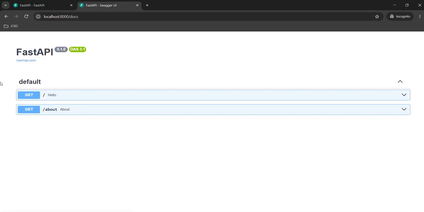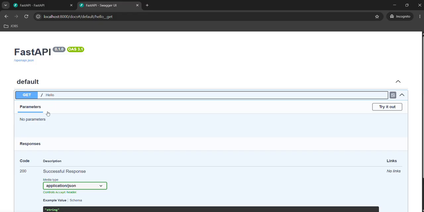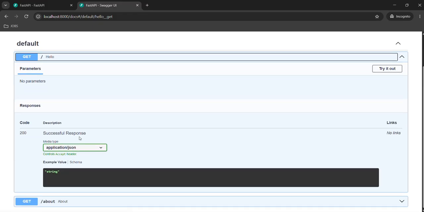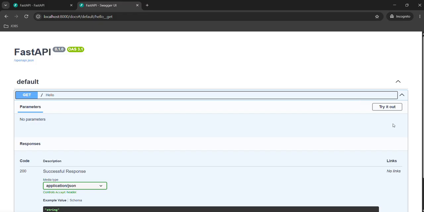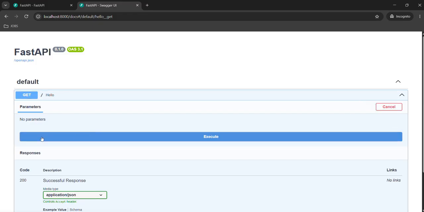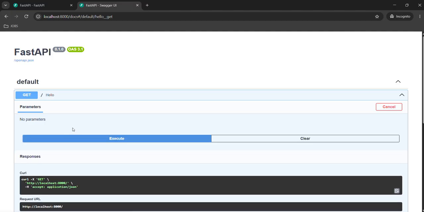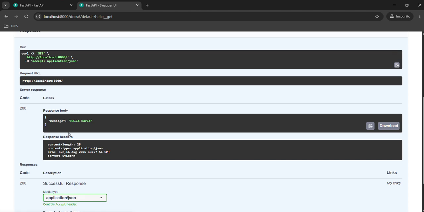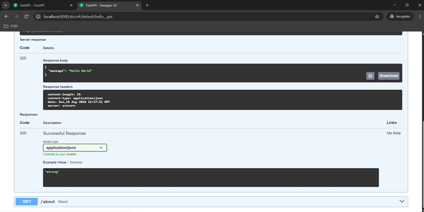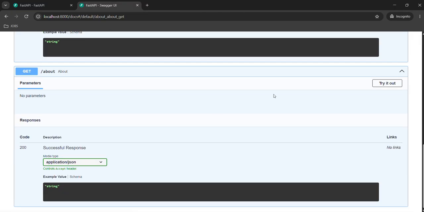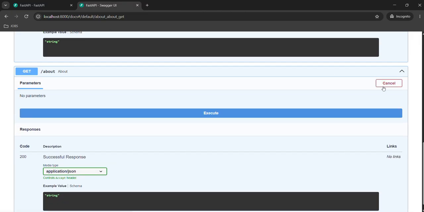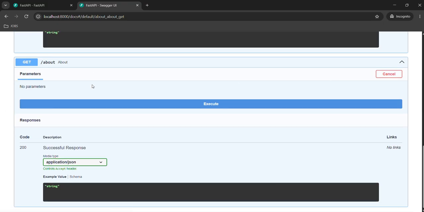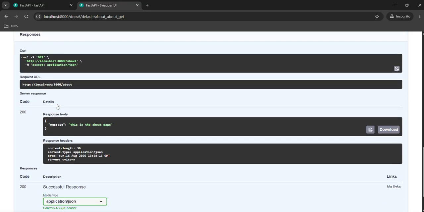We can inspect them here by clicking on them. There is the whole information about it. We can also test this endpoint right now. Okay, yeah, see, here is the response of this API we should see in the page. Yes, see.